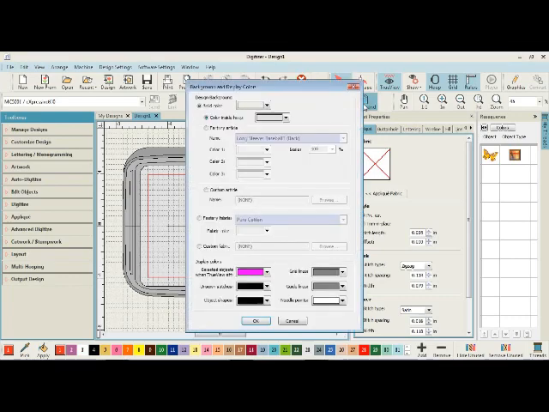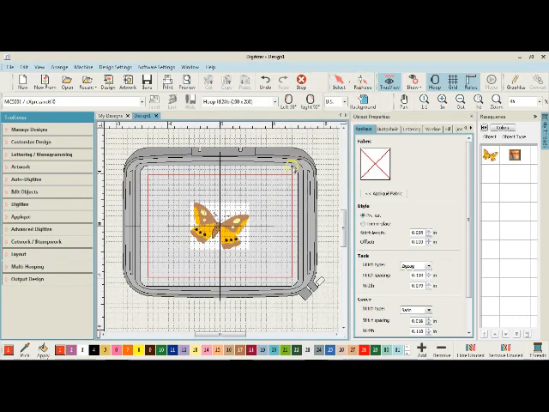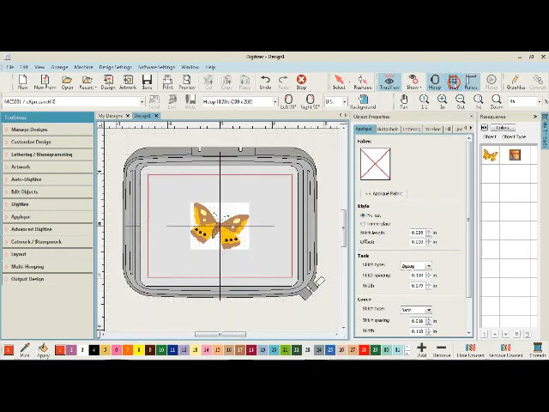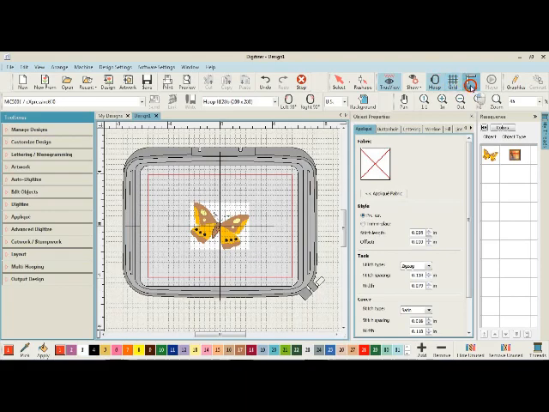You can set a background for it, but I usually just do this. So this is the work area, and this is my hoop. And again, I can turn the hoop on and off. Sometimes it's easier to work in that area with the hoop turned off. You can also turn the grids on and off, and you can turn the rulers on and off. I never turn the grids on and off. I never turn the rulers on and off, but I do turn the hoop on and off.